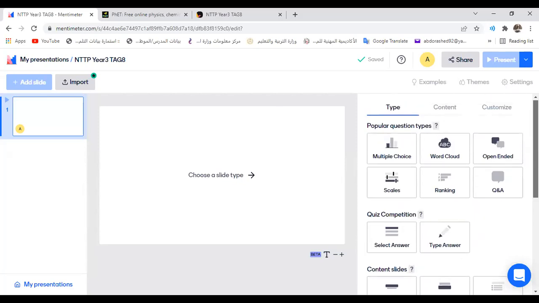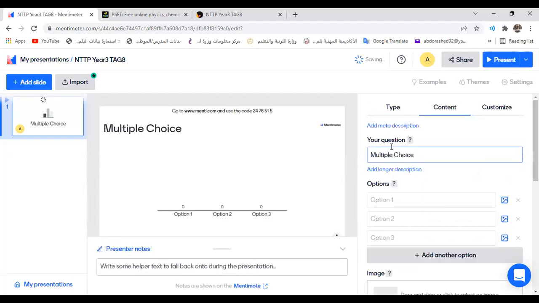Let's start with our first multiple choice, but unfortunately, you will see that you don't have the opportunity to use more than 2 types of questions. So be careful and choose 2 types. When you have used them or downloaded them and applied them with your students, you can remove them and start from 2 slides for a new presentation and so on.